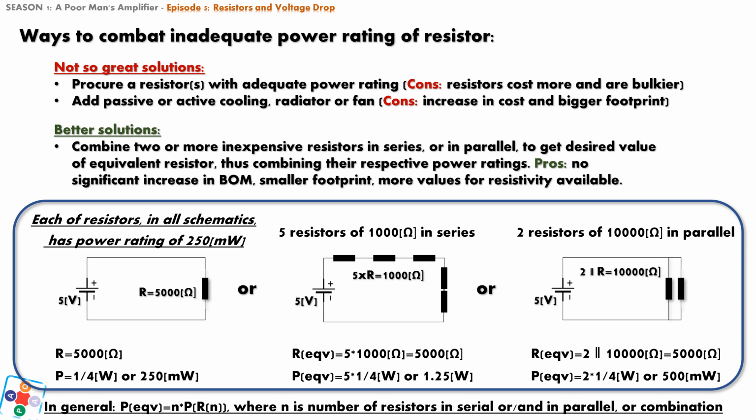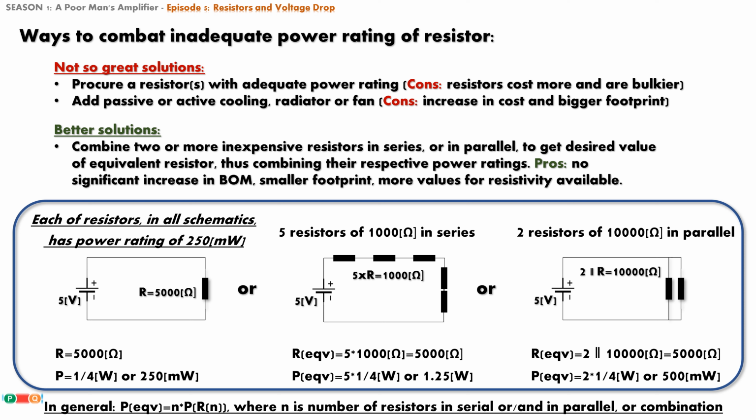Previously, we have learned that combining resistors in series or in parallel can give us an equivalent resistor whose value can be easily calculated. So, if our design asks for a 5000 ohm resistor, and all we have is a bunch of 1000 ohm resistors, we can easily put five 1000 ohm resistors in series and get the required value of 5000 ohms. Analogous to that, if we have a bunch of 10,000 ohm resistors, we can put two 10,000 ohm resistors in parallel and get the required value of 5,000 ohms. Also, a combination of resistors in series and in parallel can give us almost any value we desire.